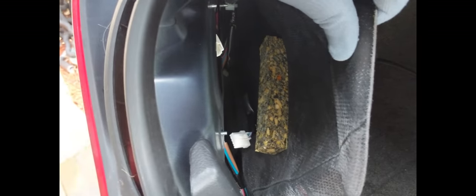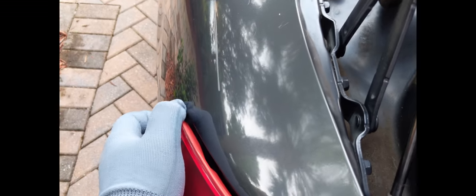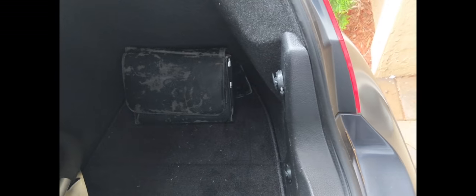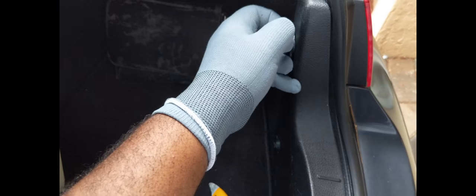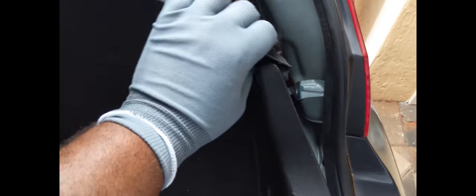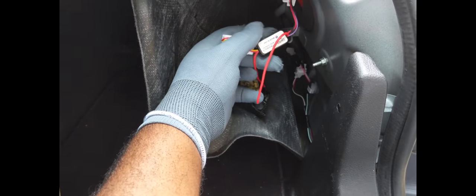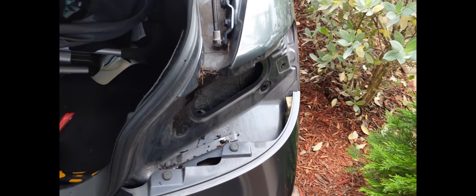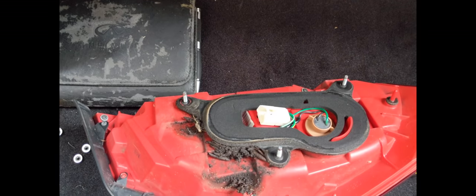The bolts are removed, now it's all about peeling this piece off - and voila, simple as that. I'm going to do this side now. Peel the clips off, one, two, move this out of the way. Your car might not have it, that's fine. Peel the carpet back. The second light is off. I'm going to take the time to do some cleaning - there's all that dirt.